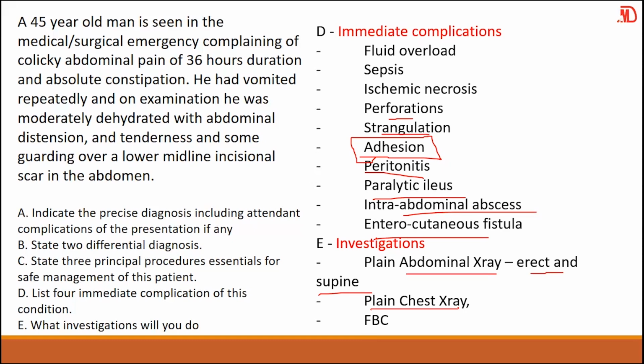Then, of course, you can do a supporting test, like the full blood count, to know if there's an infection or anemia or anything. It will help you. So these are the investigations that you are going to do. Since they didn't mention the specific number of investigations, please just mention all of these and you are good to go. All right, so that is it for this patient. Let's move on.